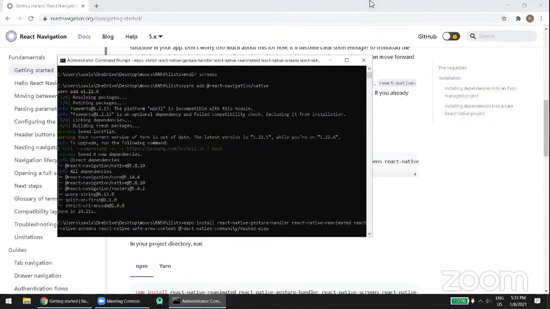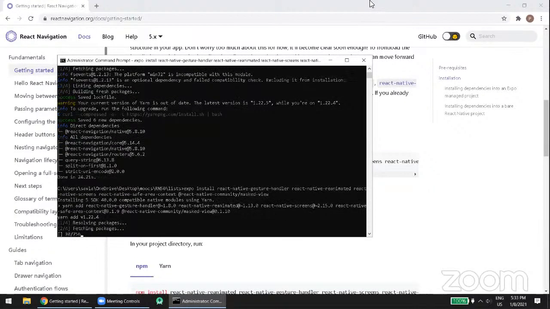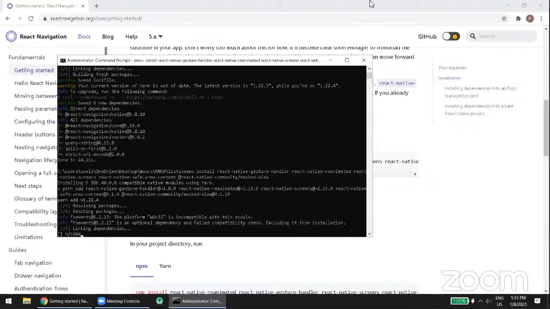Oh, we need to install the dependencies now. Did everyone understand how React Navigation works? All right, now I've got to wait for it to do its thing.